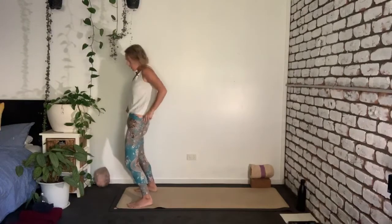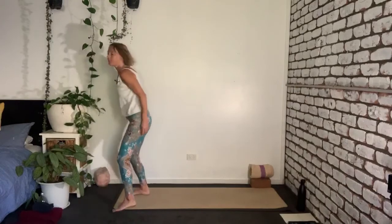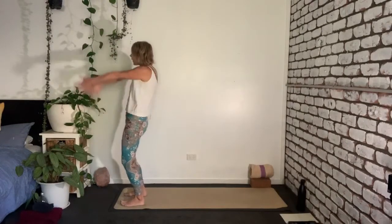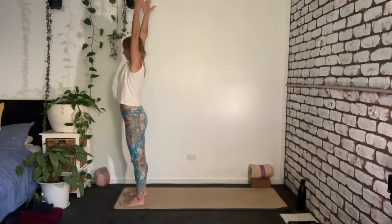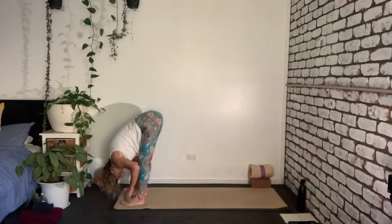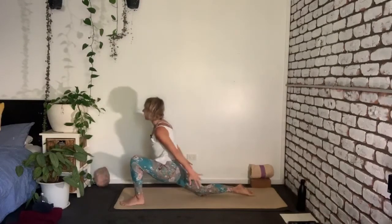Once you've done your 2 rounds, toe heel your feet together, come to the top of the mat. Suns. Inhale, arms skyward. Forward fold, exhale. Left leg back for lunge. Inhale, arms straight up.